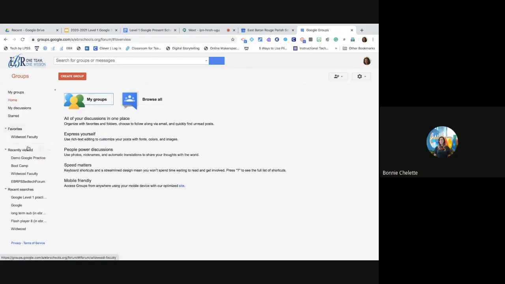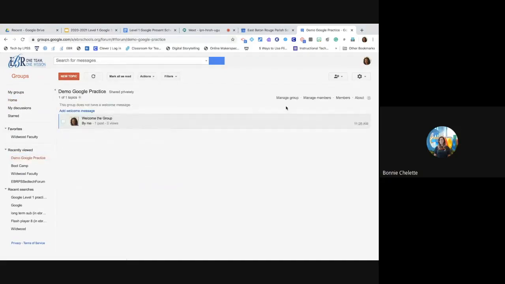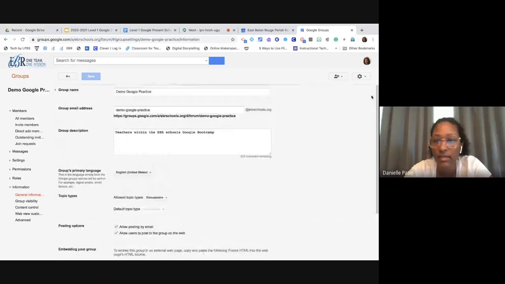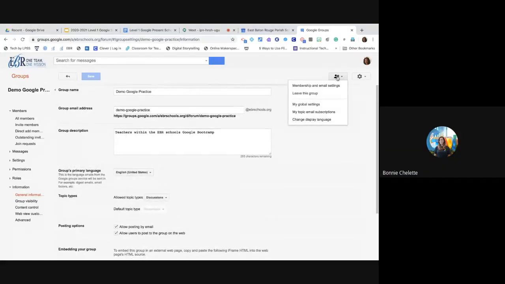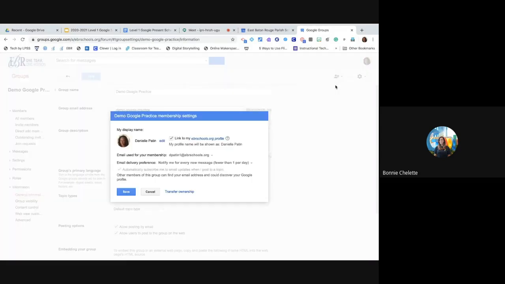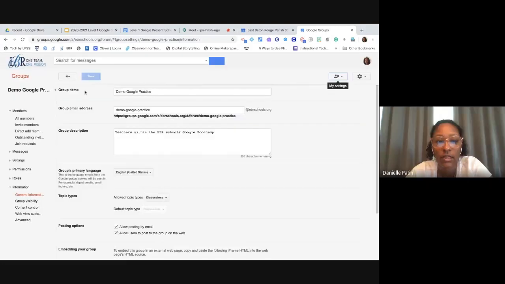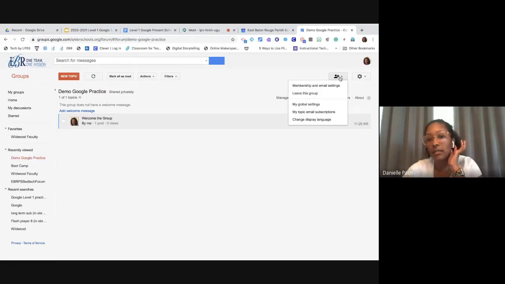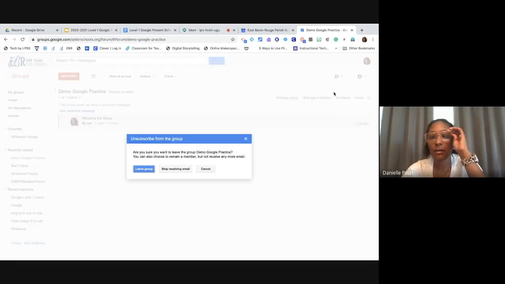The only thing I would say is that if you look on the Google Roadmap, they're updating Groups, so it might look a little different soon, around June 23rd. But don't worry, it's the same. It's actually a little more streamlined. Okay, all right, I found it. So within the group, there's a little person with the gear, and I'm going to click on leave this group.